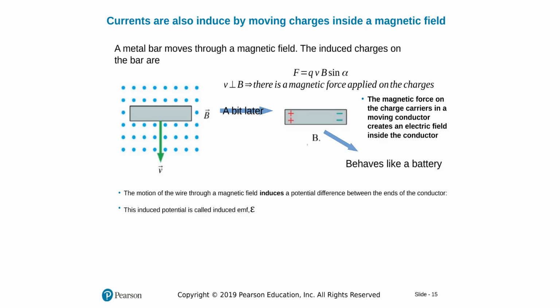Another idea he worked on was to move a conductor through a magnetic field, and he also saw that changes happen, and he also saw that the charges are separated. We already know from a previous unit that if we move a charge through a magnetic field, it will apply a force to it, right? Depending on the angle between the magnetic field and the velocity. We know conductors have plus and minus charges, so if I move a conductor through a magnetic field, it is as if I am moving charges through a magnetic field. So the magnetic field will apply a force to the charges.